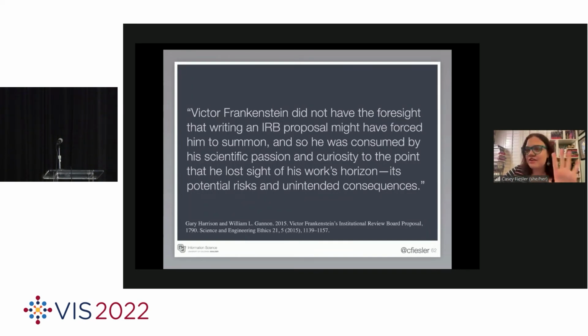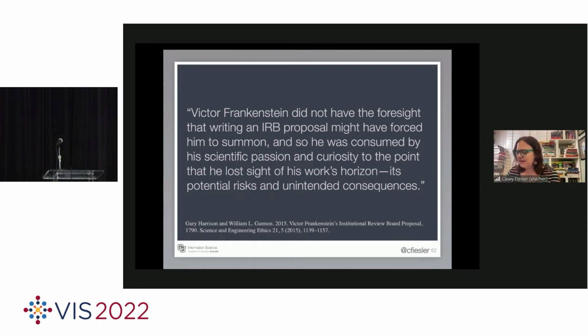So this brings me to another issue with this sort of human subjects framing for research ethics, particularly in the United States. Happy Halloween. "What if Victor Frankenstein had to get IRB approval?" was the topic of a paper published a few years ago. They did a fake IRB for Frankenstein and talked about what it would have been like. But one of the things they said was that if Dr. Frankenstein had to get an IRB before he made his monster, he would have had to think about unintended consequences. And that's actually not necessarily the case.